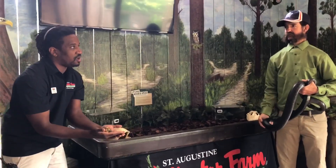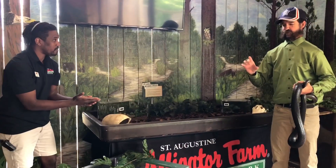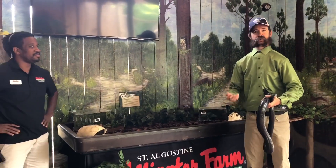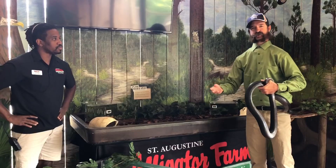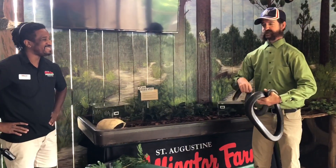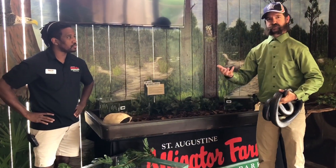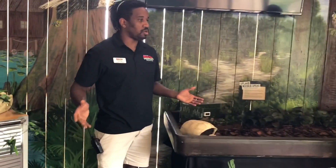On an alligator, the scales look more like a big white piece of armor, and we call those osteoderms or scutes. The alligator uses those for thermal regulation — that's your word of the day. They're basically like solar panels on their back. When alligators get out in the sun, blood circulates through little holes in the osteoderms — that's how they get warm or cold.